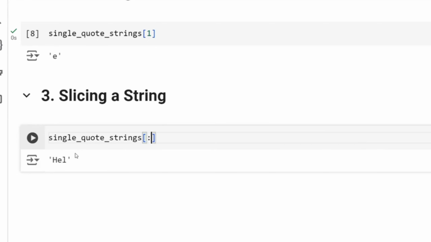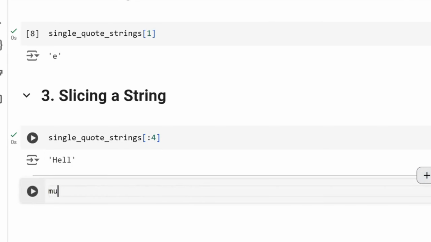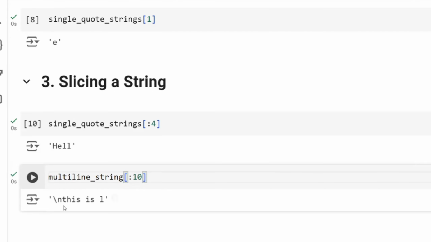If you want the fourth character also, you put 4 and you get the slicing of this string. Or if you want to do the same thing for your multi-line string, I want to look at the first 10 characters, so you just put 10 and you get this. If you want 15 characters, you get this, right? So just till the nth character.